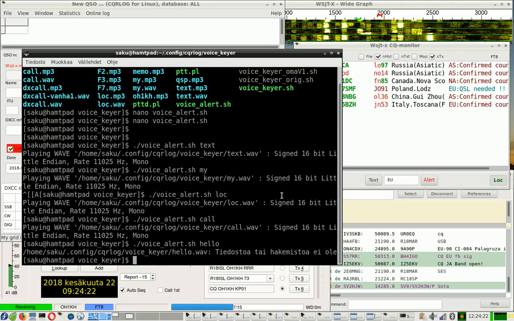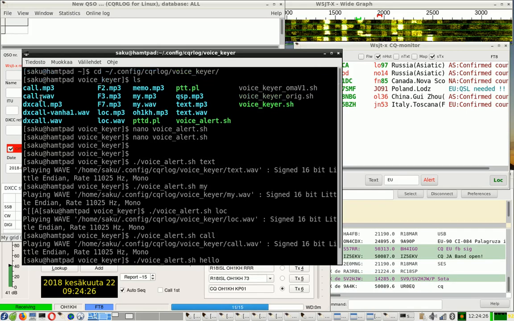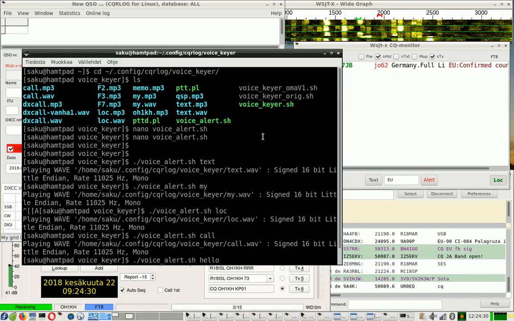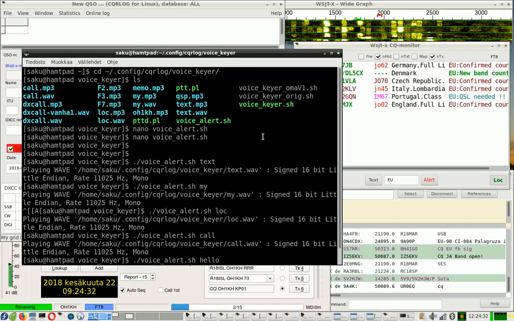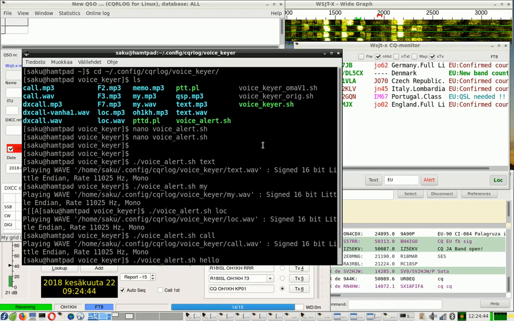I have now CW sounds here, but they can be anything. Just don't put your favorite song as a complete song here for alert. It must be short, otherwise your alert is playing all the time.